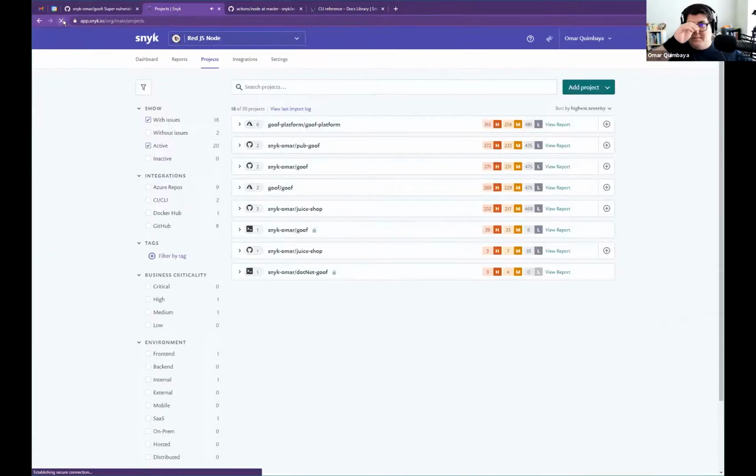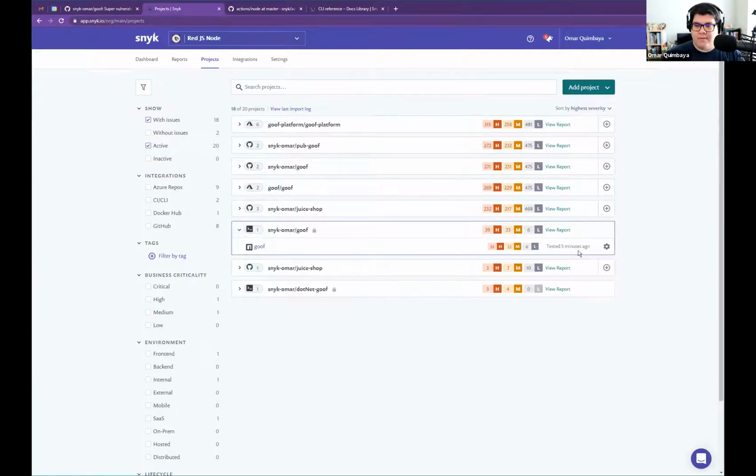All right, so I'm in my Snyk interface here. And one of the things I see here is this project, and this was tested about 5 minutes ago. And so right here, this little icon is going to refer to the terminal, like anything from our CLI. So something from the CI/CD or something from my host machine. That's what we're going to see here.